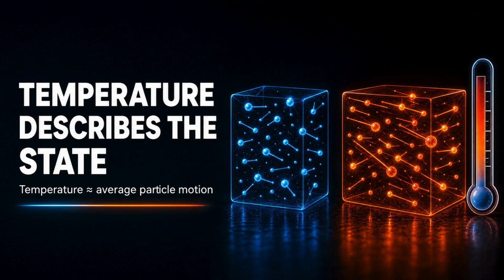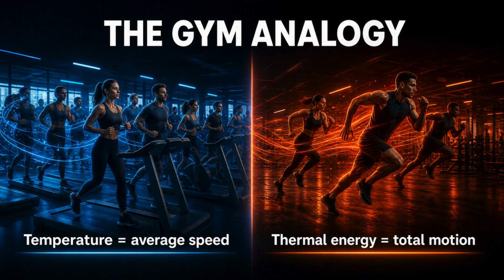It describes the thermal state of a system and is related to the average kinetic energy of its particles. When the average microscopic motion is greater, the temperature is generally higher. When the average motion is lower, the temperature is generally lower. But particles do not all move at exactly the same speed. A temperature summarizes the average behavior of an enormous number of particles. A thermometer does not measure how much heat an object contains. It measures temperature, using a physical property that changes in a predictable way as the thermal state changes.